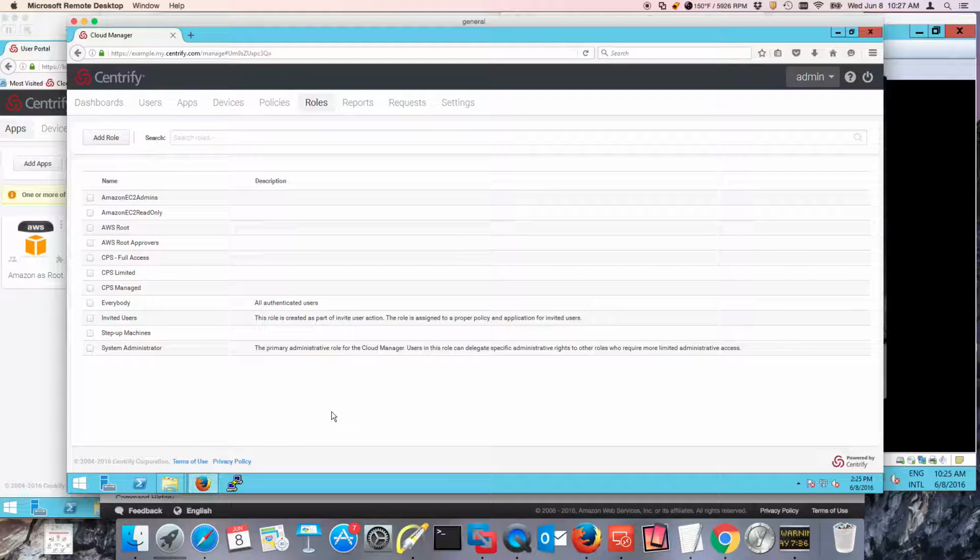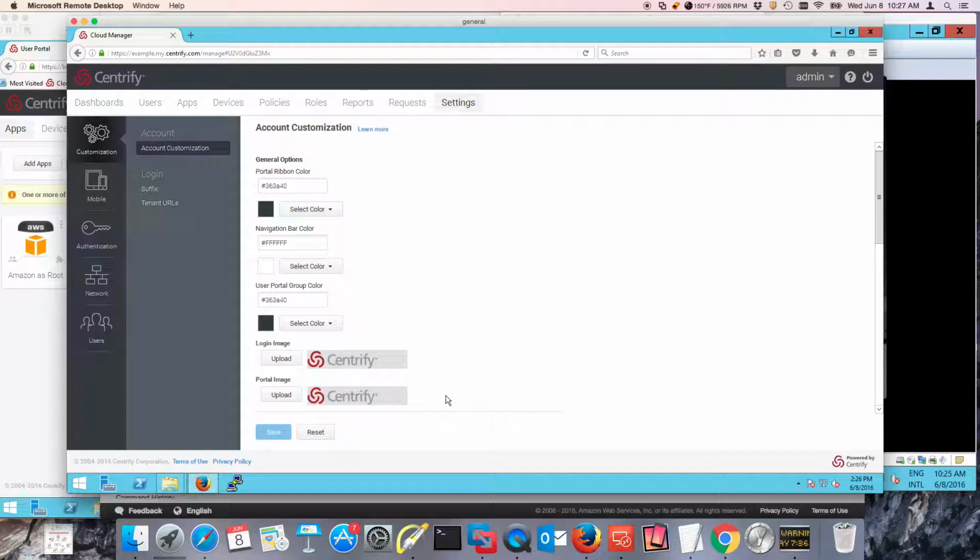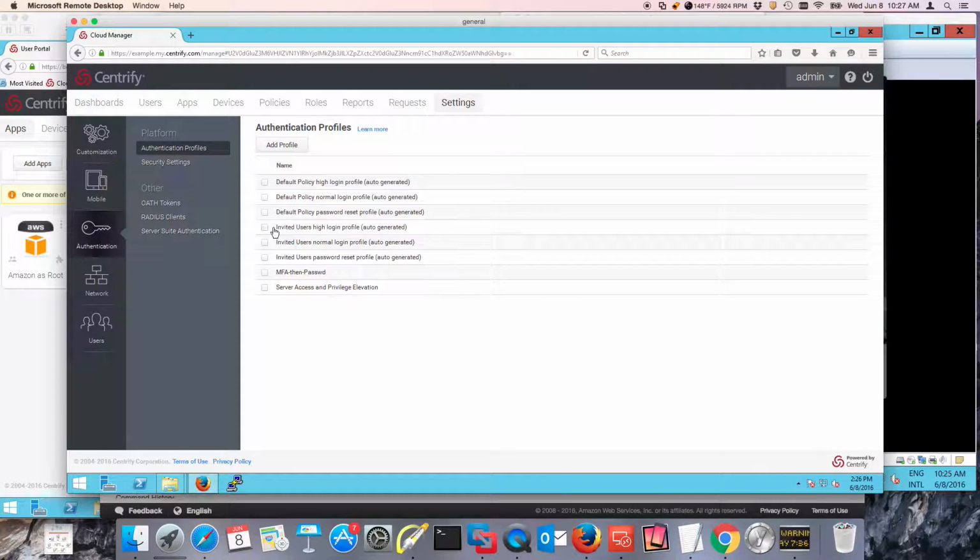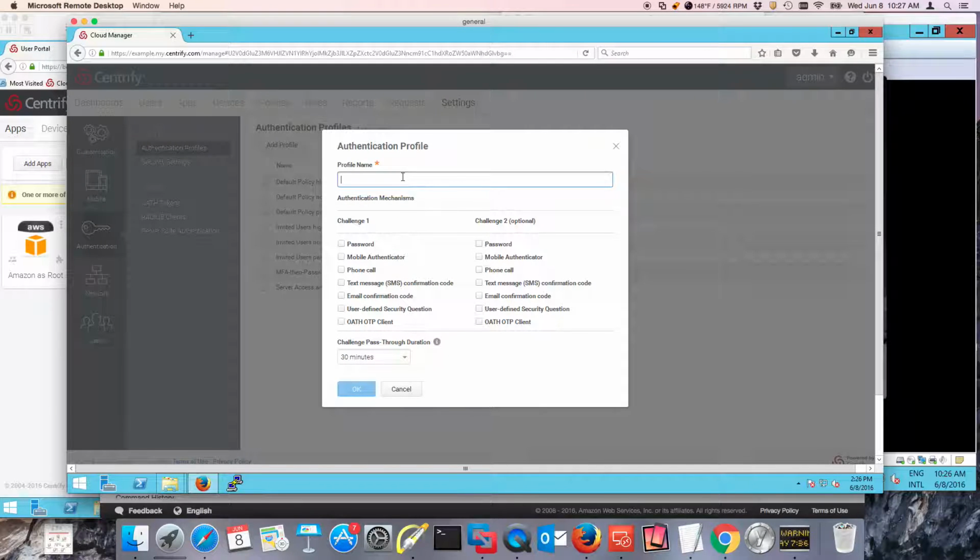of the user. The last thing I need to do is set up an authentication profile, and you need to plan for this because authentication profiles define what methods are going to be used in the different contexts for multi-factor. So I'm going to create one that is going to be called for Express, so server access express. And when the user is logging in by SSH, it is going to ask them for their password, right? So I don't want to ask for a password again.